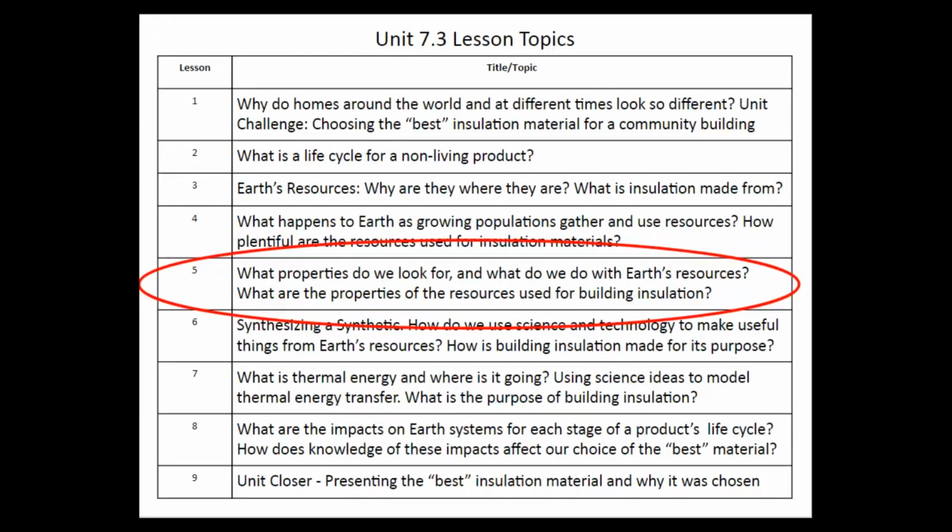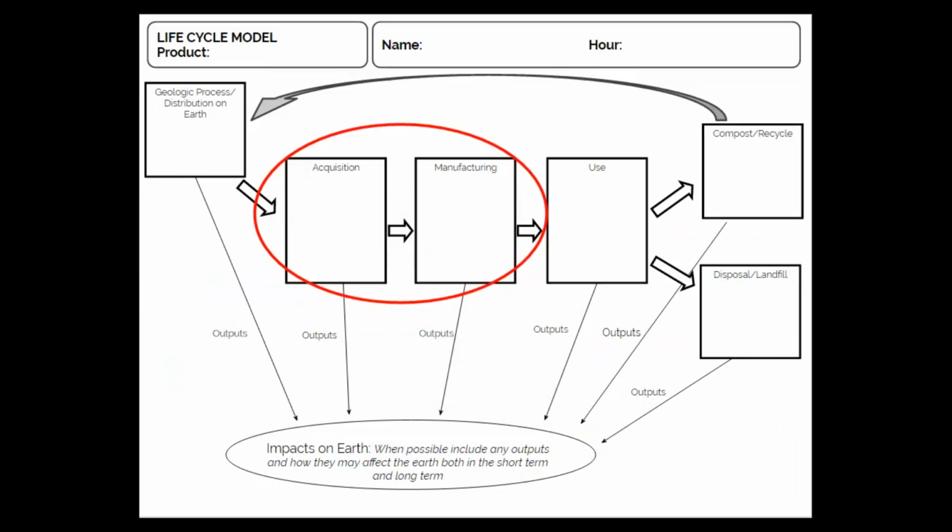In Lesson 5, students examine the properties of various materials and how we exploit these properties to make useful things. Structure and function is one of the cross-cutting concepts that is brought to bear in this lesson. Students think about properties which are common to different kinds of insulation materials and what function these properties might serve. For example, students may notice that all the insulation materials are lightweight and kind of fluffy or puffy, and then think about why this might be. Going back to our life cycle model, we want you to see that this lesson has to do with both the acquisition and manufacturing stages, and we hope your students will recognize this.